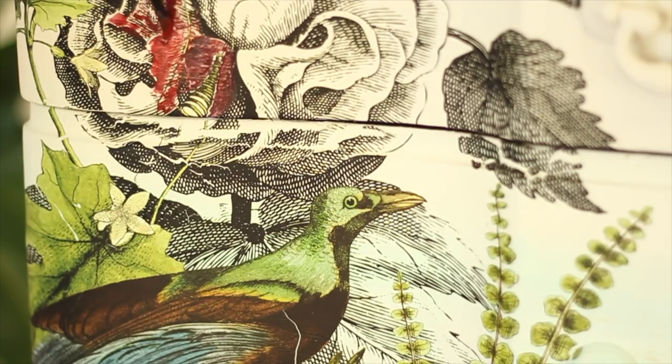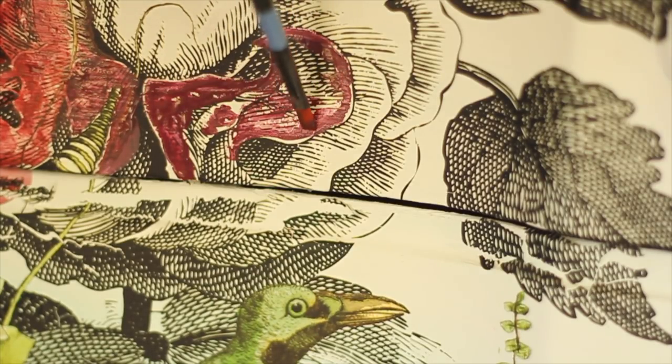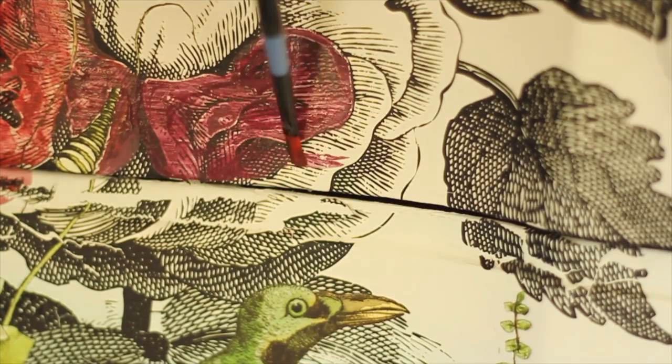You can blend DIY paint just like watercolor because it's highly pigmented. Use a tiny brush and pull off the excess by dipping your brush in water.